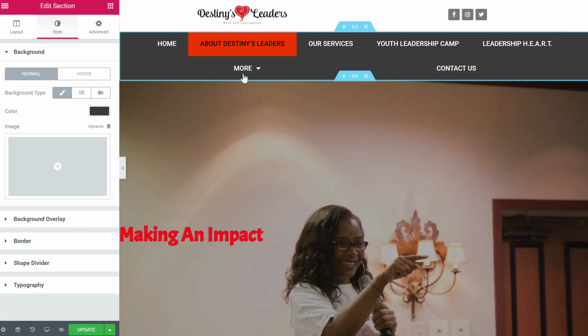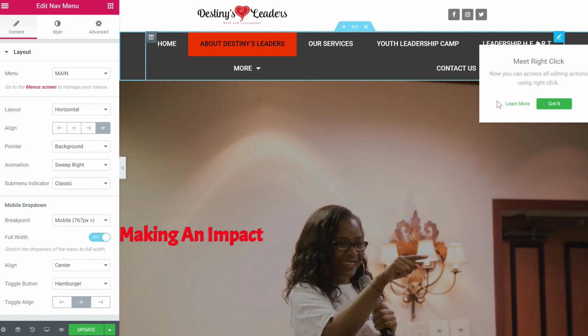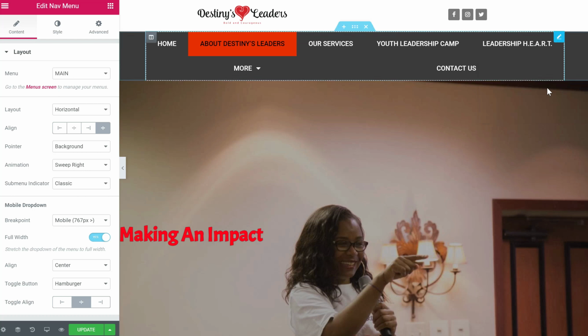All right, perfect. Moving down, let me show you the text. So on the text side, of course, we clicked here to access the entire bar, but if I wanted to change the menu color, I would need to click inside of the menu. I'm gonna say got it, and all these pop-ups are coming up because this is my first time logging in underneath your login information.